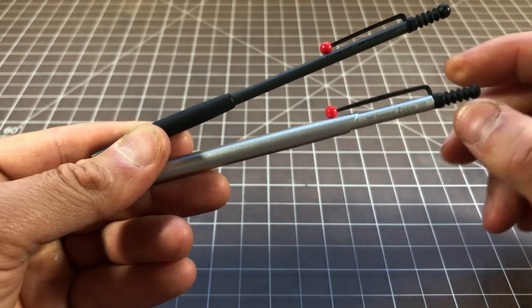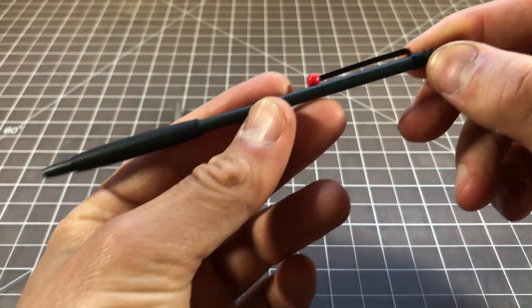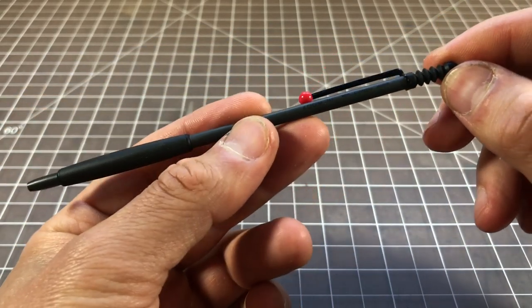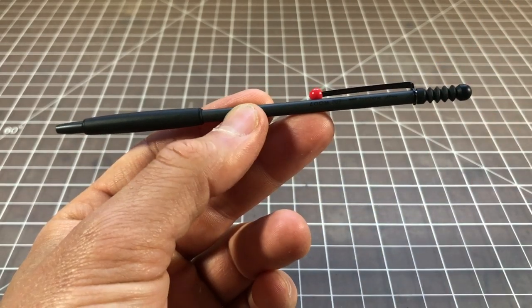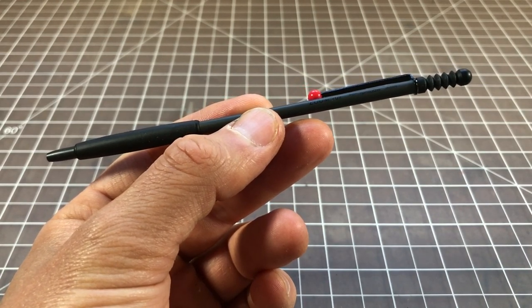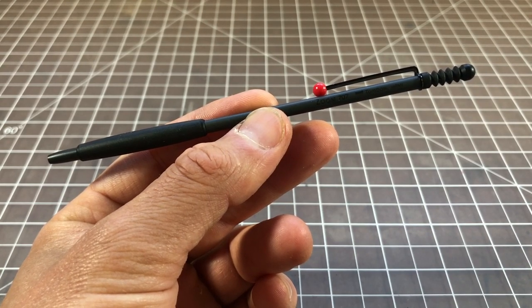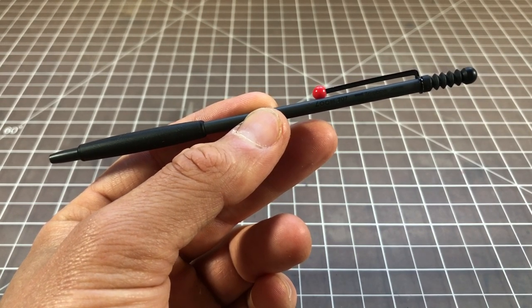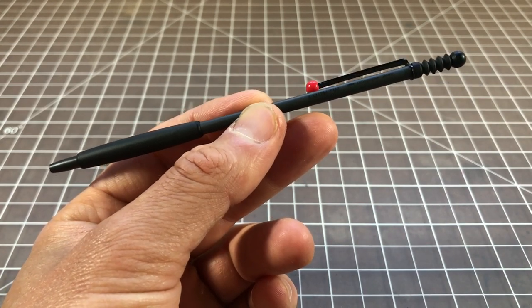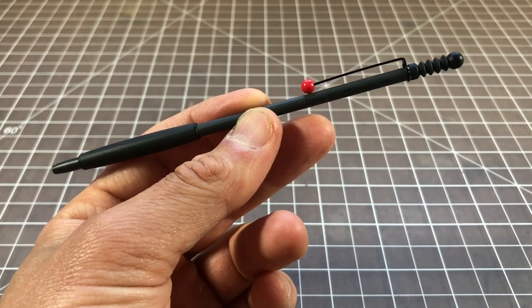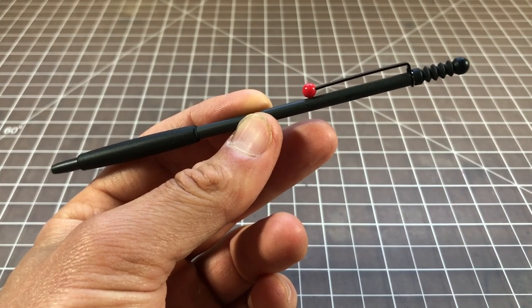So the top one is the 707, it's been around forever. The bottom is the newer 727. It's very easy to confuse the two but kind of interesting, I thought it'd be interesting to compare them. The Zoom 707 is very tiny, very minimalist, probably the smallest pen or pencil that I could think of. You know there's a couple other ones, the Pilot Birdie and a few others, but when you think of a really tiny pen or pencil that will fit into a notebook or something or an actual book like a hardcover book that you can close on the pen, this is really the main one.